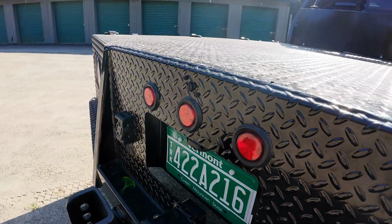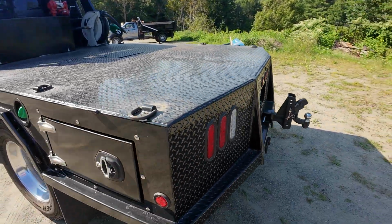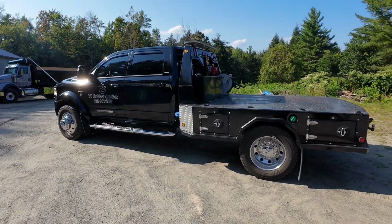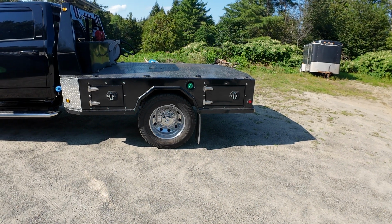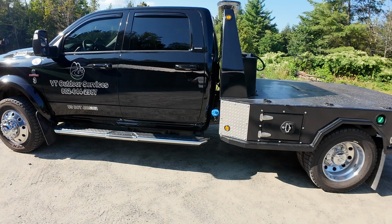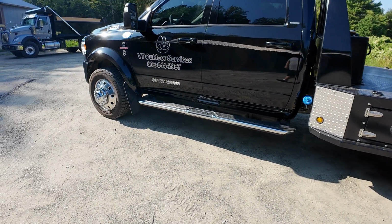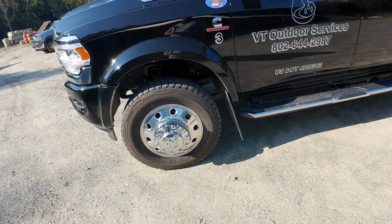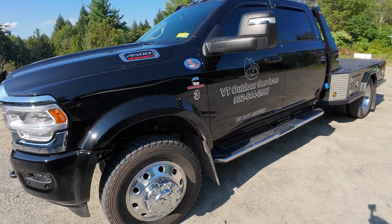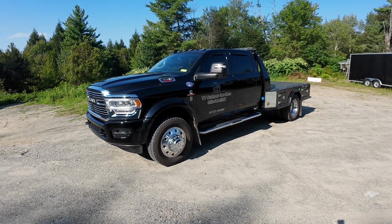And then the body upfitter actually did a nice job of putting the camera in. And I ended up just using touch-up paint for the mounting bolt heads, because when I took delivery of it, they were starting to rust. So I ended up covering up those just to make it look pretty. But the skirted bed's super nice. I keep ratchet straps and stuff like that in those for now, and I have one tow chain in there. But I did my normal WeatherTech everything, vent visors, floor mats. I ended up going with Duraflap for the mud flaps. They're kind of expensive, like $200 or $250 maybe for front and rears, but you still can't seem to order factory ones. In fact, I got that truck over a year ago, ordered factory ones, and still haven't taken delivery of them. But yeah, pretty nice for a work truck, that's for sure.